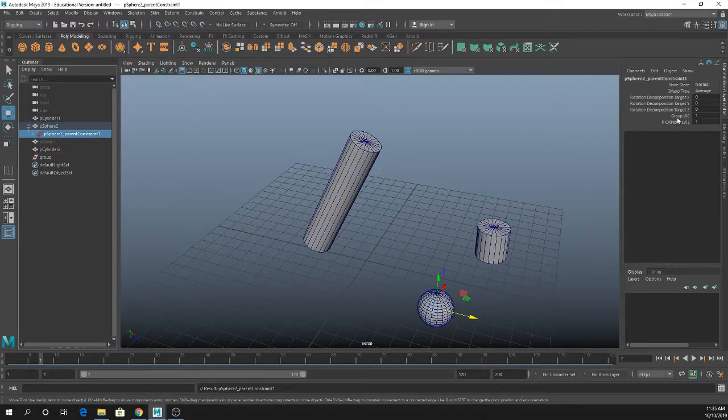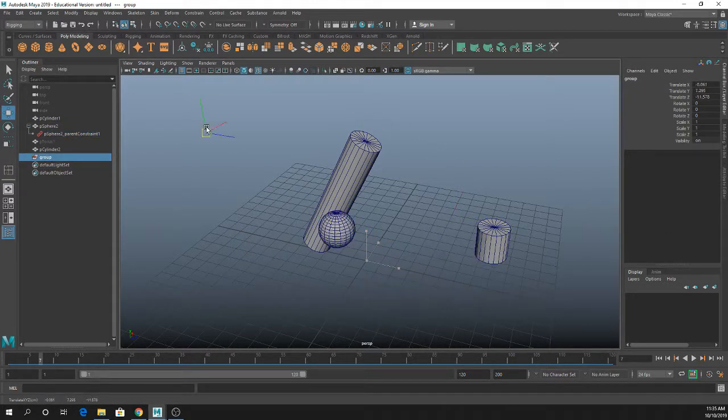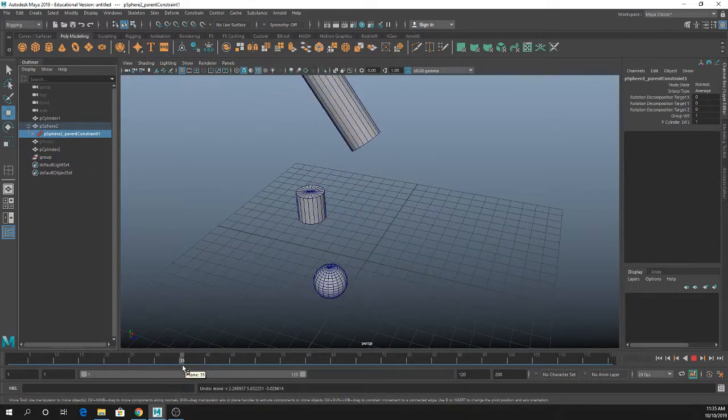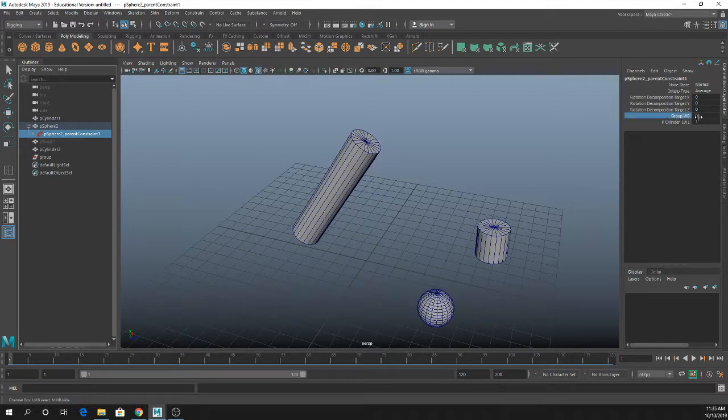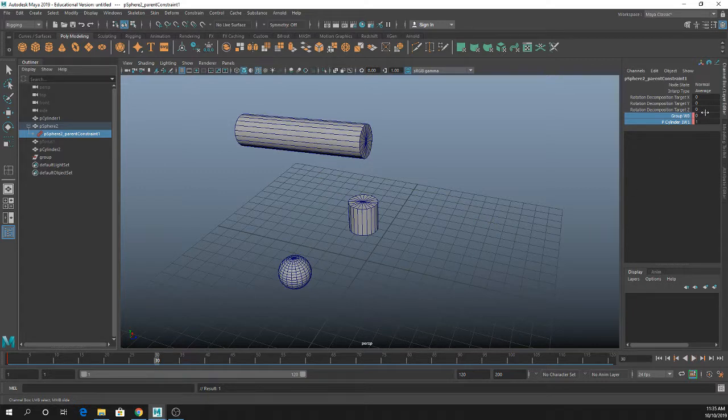And in this case, you'll see that, again, we have this weight for this little null group here. And if we shift that empty group around, it's still going to move your sphere. So what we can do is go through, and I'm going to set the group weight to 0. It's going to start at frame 1. So the group doesn't affect the object at all, and the cylinder is fully controlling it, basically. So I'm going to key those, go to, say, frame 30, and then swap the values. So the group is controlling the sphere entirely, and the cylinder is doing nothing to it. And then I'm going to key those values.